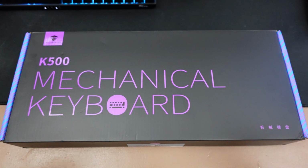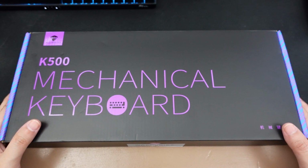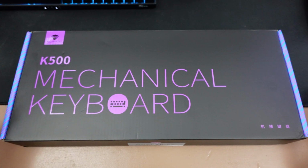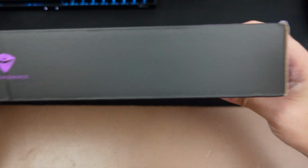And unfortunately, this isn't a wireless mechanical keyboard, but considering what it's offering, it's still a great value. Currently, right now at Lazada for 2,000 pesos. So yeah, let's go ahead and unbox this.